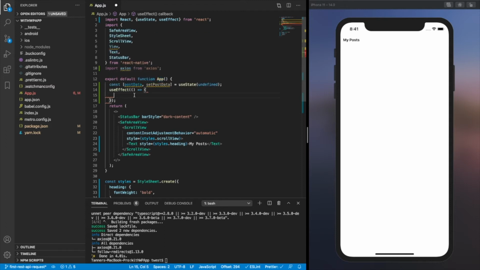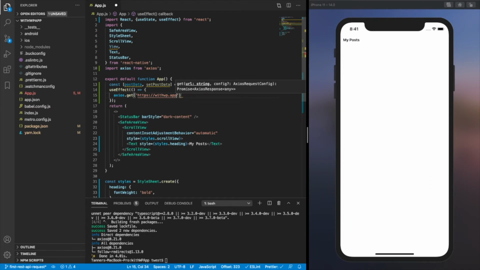So within this effect function, I am going to go ahead and use Axios to call my endpoint. I have an earlier video that shows me calling this API endpoint.